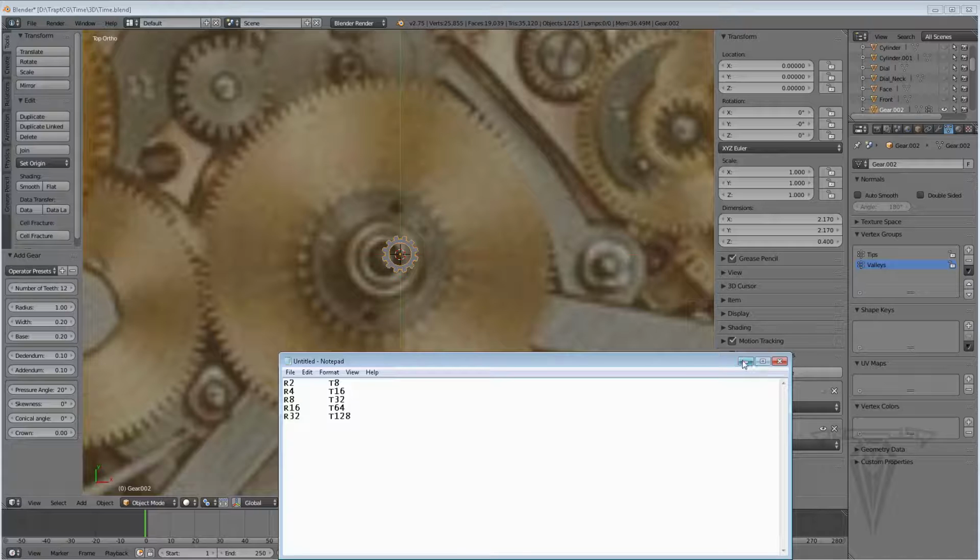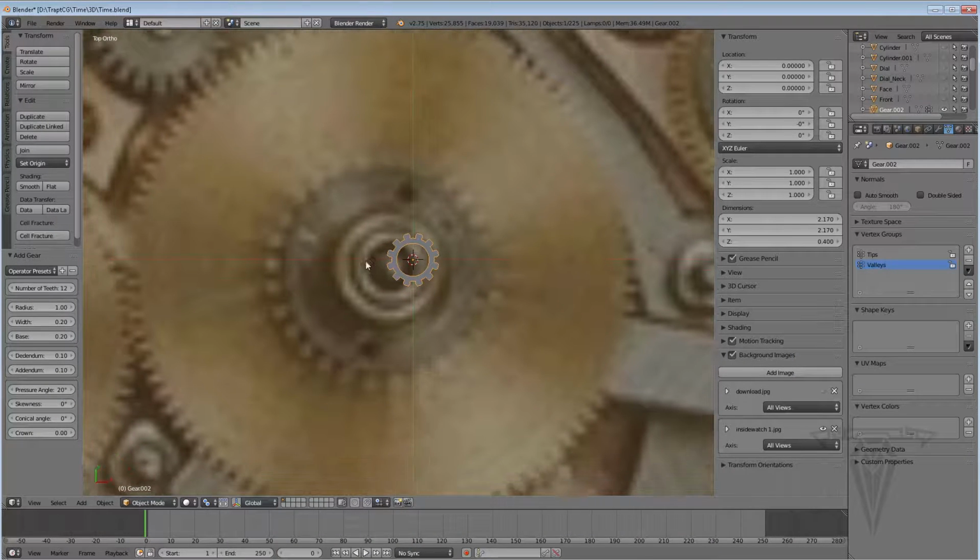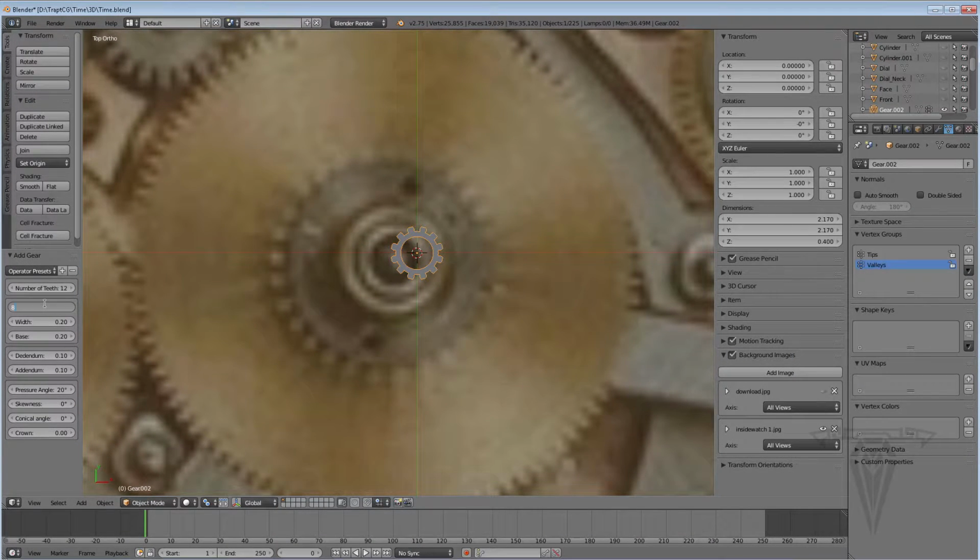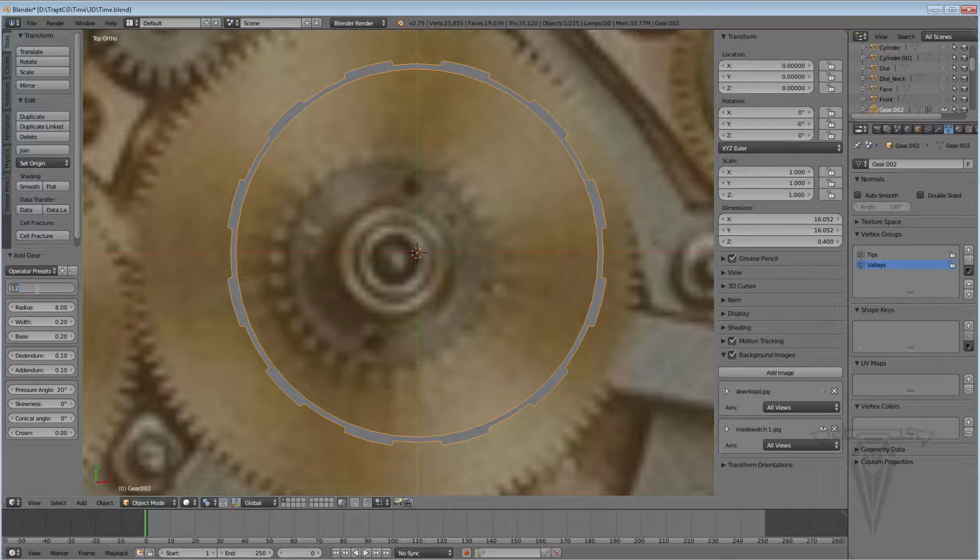So let's start with a radius of 8 and 32 teeth. So let's go radius 8, and let's say 32. And I'm going to increase the teeth size a bit. Maybe something like that. And I'm going to decrease the angle, let's say 15. Now that's up to you. That's more cosmetic.